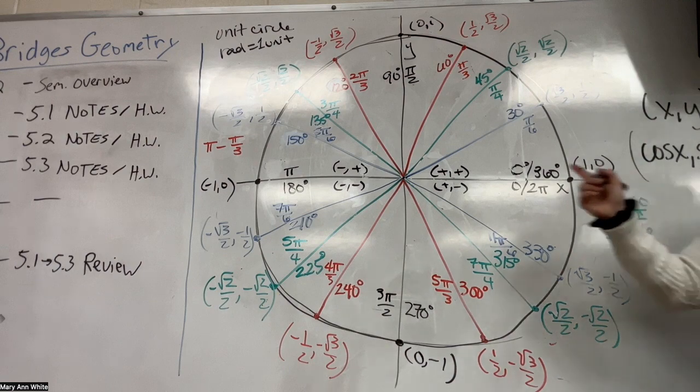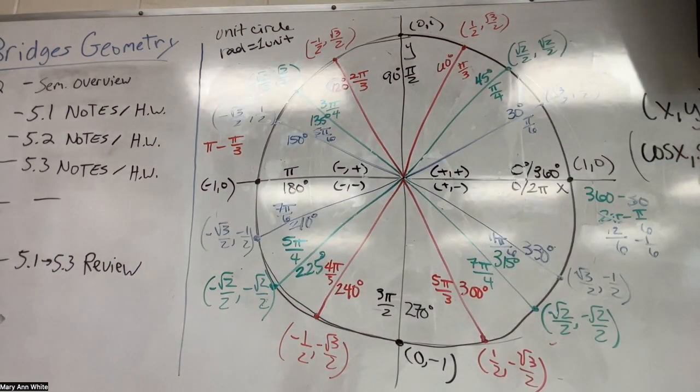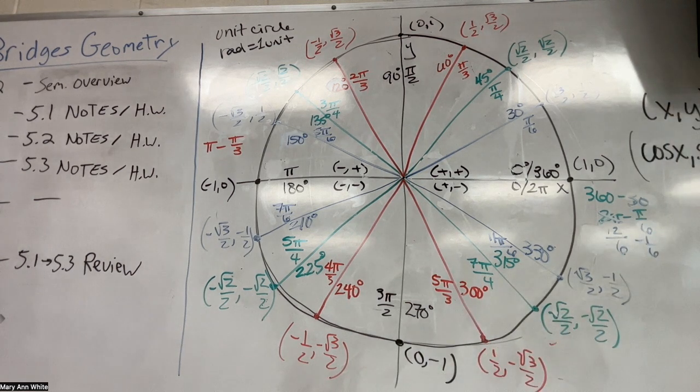What's my sine at 180? 0. Sine's Y. 0. So it comes back to the origin, or back to the x-axis. What's my sine at 270? -1. Now I go below. And then what's my sine at 360? 0. My sine graph looks like this, and then it just keeps going forever and forever. Let's do cosine. Same thing. It's going to give you that exact same curve, but instead of starting at 0, it just started at 1. So everything's just shifted over.